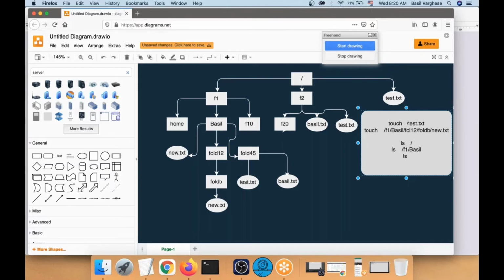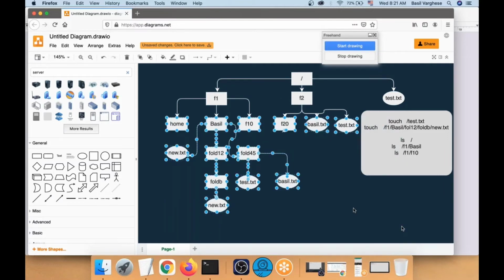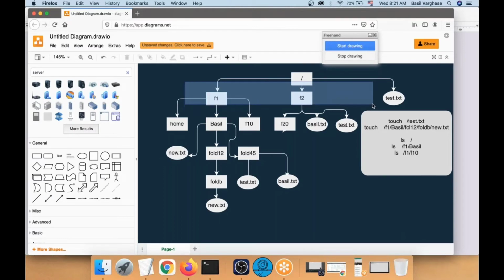I want to see the content of this folder called f10. So to see the content of this folder f10, the command will be ls space slash f1 slash f10. So ls is the command that would display the content of a given folder. So I type ls space slash, it would show me all the content that directly comes under slash, not the sub content, just whatever files directly come under slash. So let us run this command ls space slash and figure out what is there inside slash.